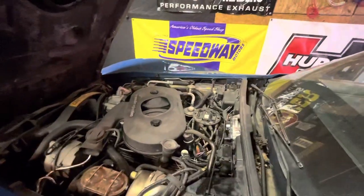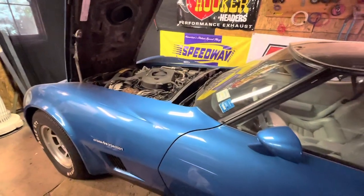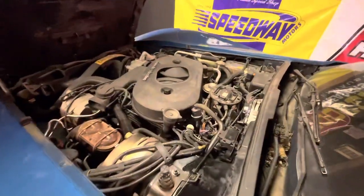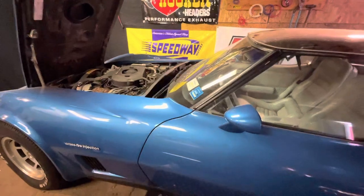That's an incredible story. We've grown up together all our lives, and obviously we've had our losses with our parents and stuff, so we know how it is to lose a loved one. Definitely our sympathy out to her and the loss of her husband. But she's been a caretaker of this car since then. During the years after she passed, she had hired me to take care of it - oil changes and keeping up the maintenance - so that if she ever wanted to drive it again we could just take it out.